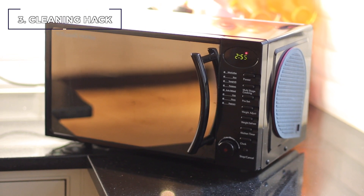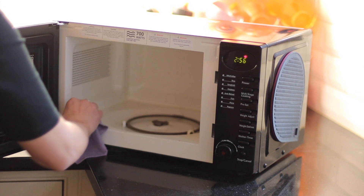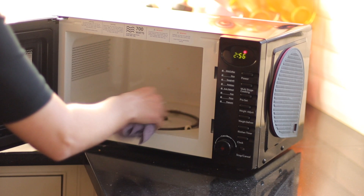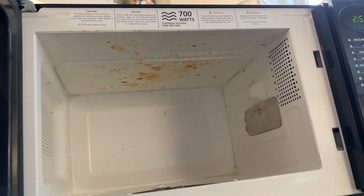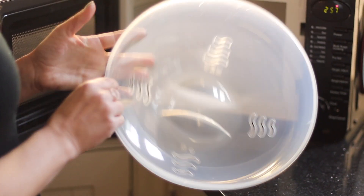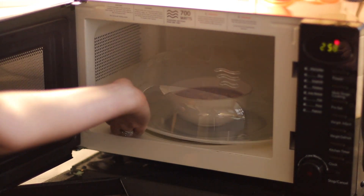The next home essential that I wanted to show you guys is something I should have bought years ago. I actually only got this because someone commented on a cleaning video that I should invest in a microwave cover. I was sharing how I cleaned my microwave — I do clean it every week — and we get so much mess because of leftovers and my kids love to eat beans, so it always gets everywhere. I've tried covering it with plates and bowls but it's always still a bit of a mess. I decided to just get one of these online and I cannot tell you how great it is. Once you've microwaved your food, it just all goes onto this cover, which you can stick in the dishwasher.